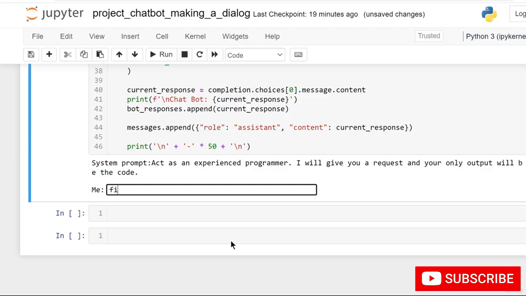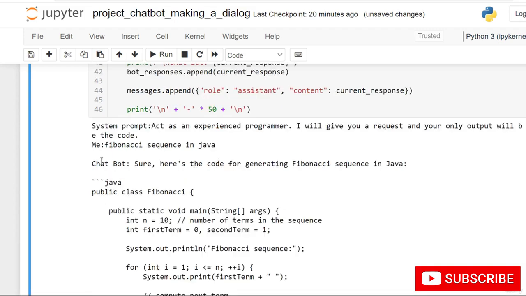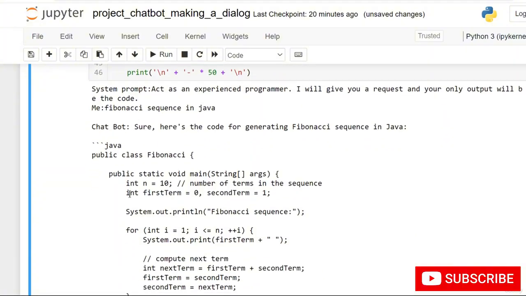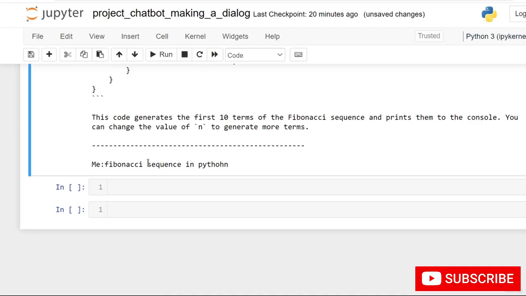Fibonacci sequence in Java. I want the code that generates the Fibonacci sequence. And I've got the Java code for the Fibonacci sequence. Now, let's see the Python version.